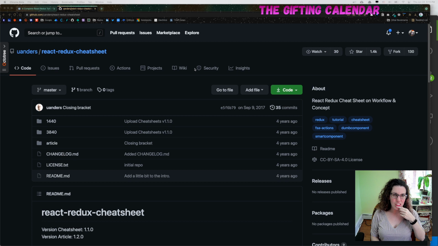So I read that. I read a couple other things, and then I looked at some other projects using React and Redux to get just a better idea of how to organize this.